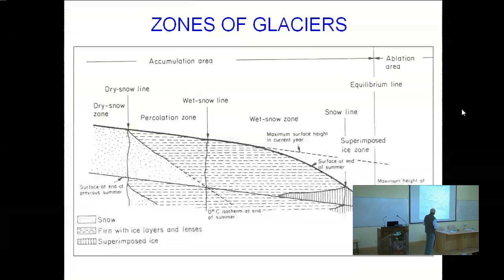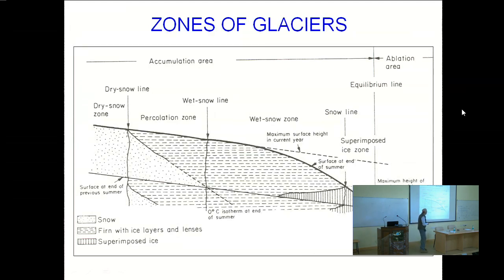However, our volume of ice and snow is not large, and because of the heavy melting, this superimposed ice is not generated in the Himalayan terrain. It is predominantly generated in the polar regions, and we do not have that. So these two lines, the snow line and the equilibrium line, merge together, and there is only one line. There are not two lines in the Himalaya. That is one of the earlier arguments made, and it still holds.